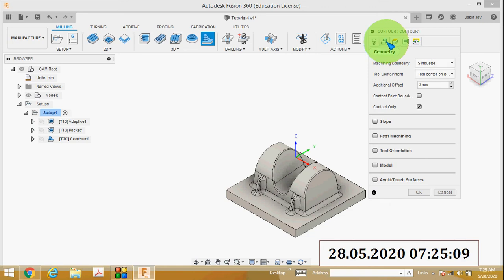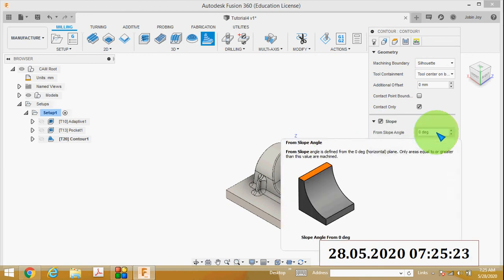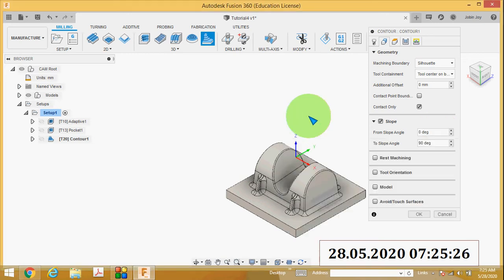Then in the geometry tab, you can see the tool containment option. I will activate the tool center on boundary, and there is a slope option with a from slope angle and a to slope angle. You can enter the from slope angle as 60 degree and the to slope angle as 90 degree.